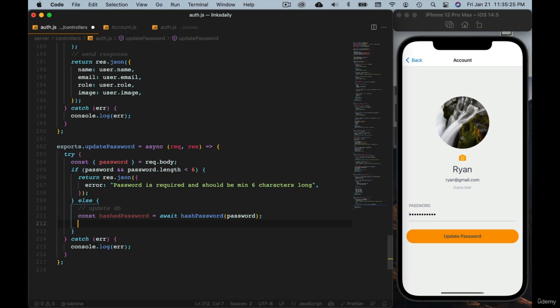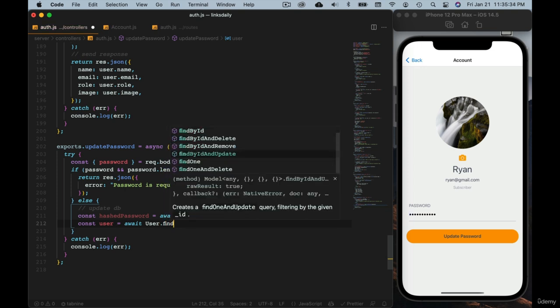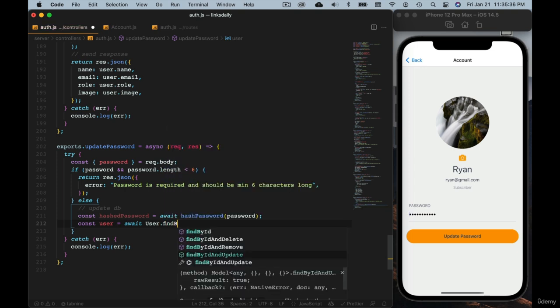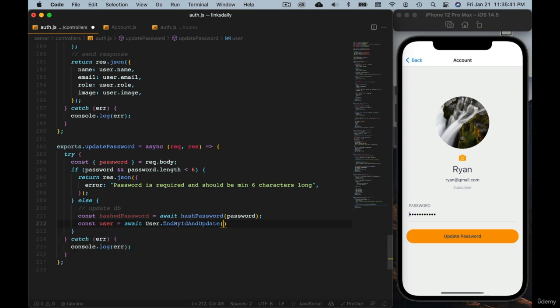Okay, so const user equals to await user model with capital U, find by ID and update.